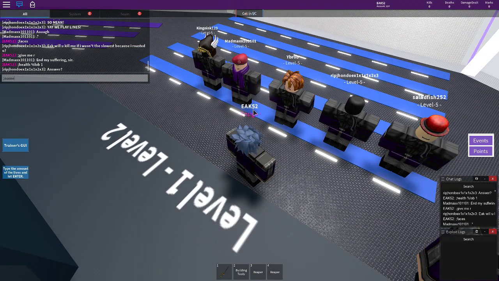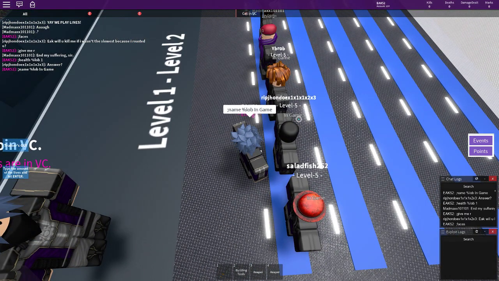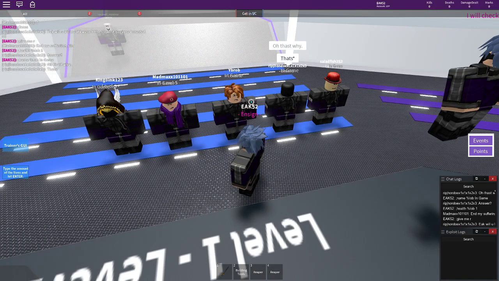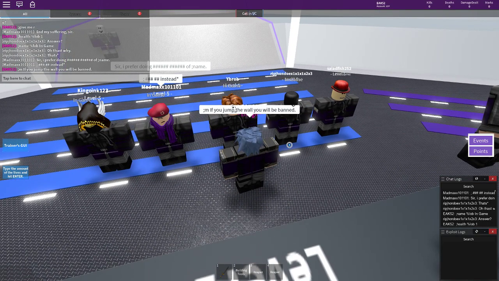Oh, you also want to do name %lob in game. This way, if anyone jumps over the wall, you can tell who's who, because the guys who haven't jumped over the wall and are still in the game will have in-game over their heads. Also, always make sure to say something around these lines. Always make sure to say something like this.